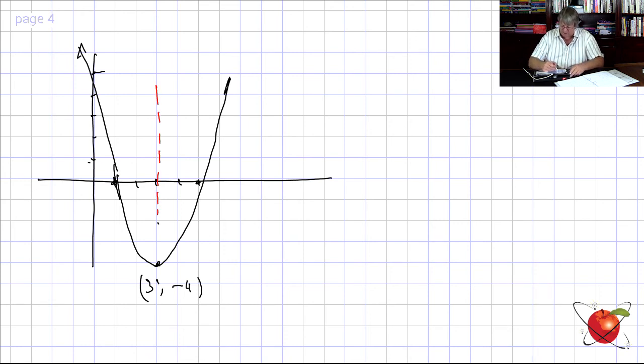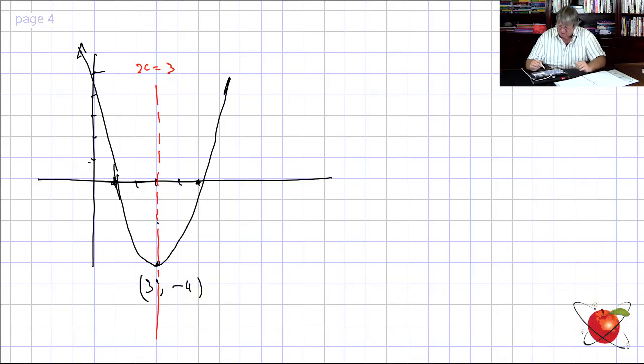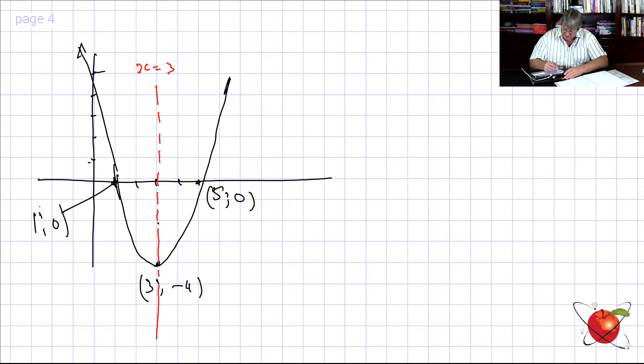I want you to look at the axis of symmetry. In other words, the axis of symmetry is at x equals 3, is it not? If I fold it about that point, remember, the graph folds over itself, doesn't it? Now, let's just look at the roots. People might say, yeah, but that's obvious. This is 5 and 0, and this root here was 1 and 0. The distance from there to 3 is 2. The distance from there to there is also 2.